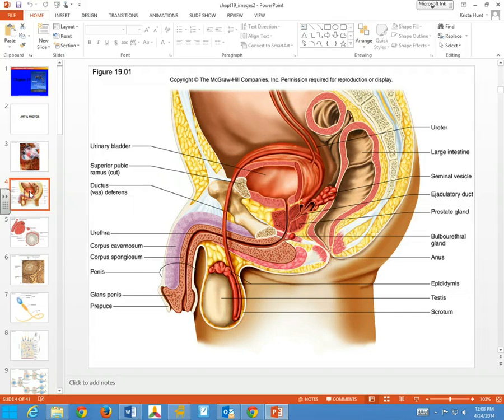So it meets with that, coming from the vas deferens into the urethra, which is the tube going from the bladder and out. Same tube, two functions, right? It passes along past the bulbourethral gland, passing down through the urethra. The urethra runs through which part of the penis? It runs through the corpus spongiosum, not the part that is being filled with blood, the corpus cavernosum. The spongiosum is more that spongy, flexible tissue. And then out the urethra. Out it goes.